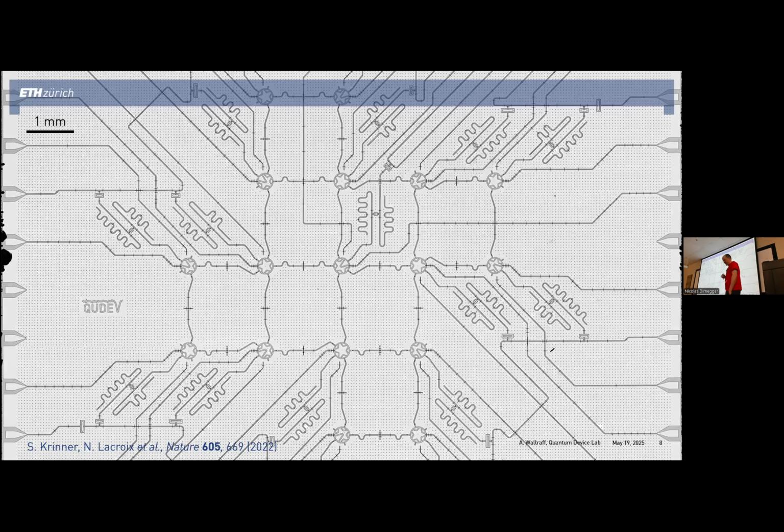So maybe I'd like to start out with discussing with you this device here. So this is about a workshop on superconducting quantum devices. And so this is a device with 17 qubits on which you can realize a distance 3 surface code experiment. And one of the things that I usually say on these occasions, even if it's recorded, is that this is one of the larger chips where you can look at what is on the device, what the designs look like exactly, and try to learn from it.